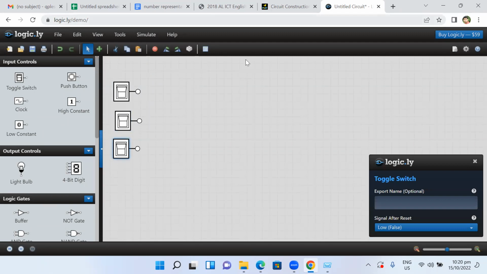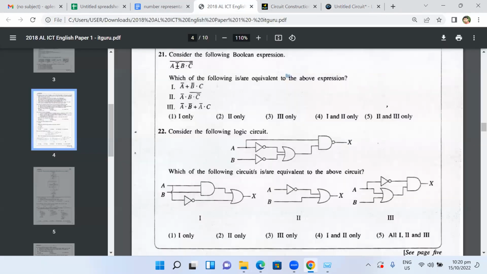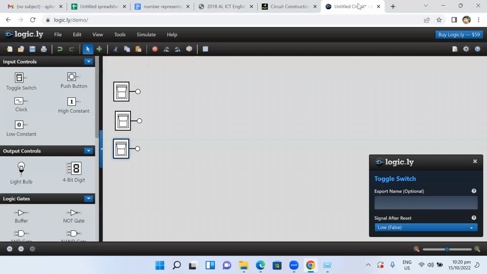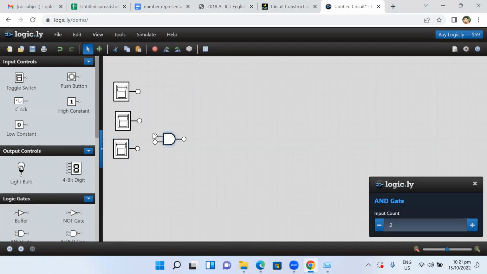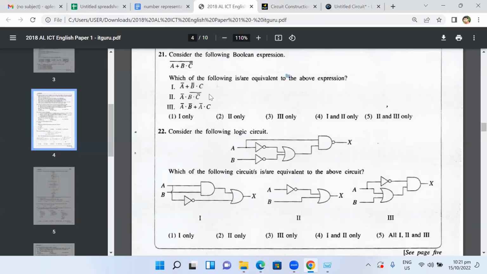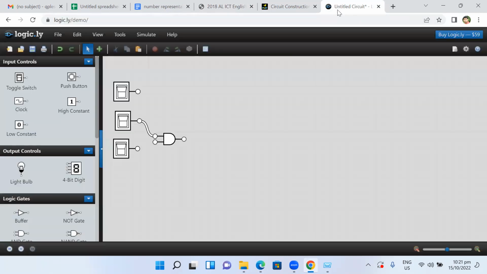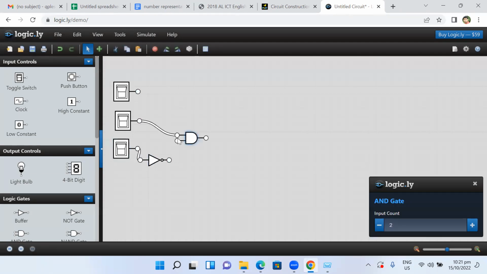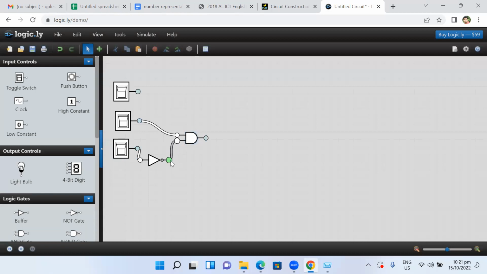Then what are the gates? OR gate, AND gate, an AND gate for B and C. B and C or B and C not. This is a long method, right? Rather than solving that, you have to draw the truth table. Sorry, draw the truth table and solve this.